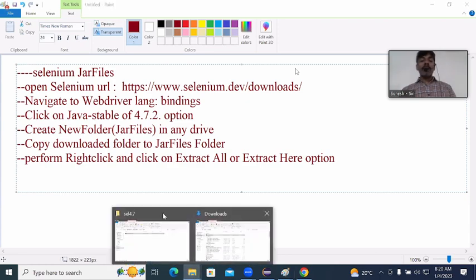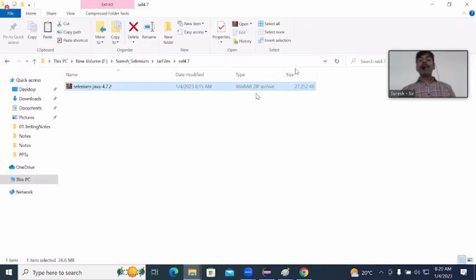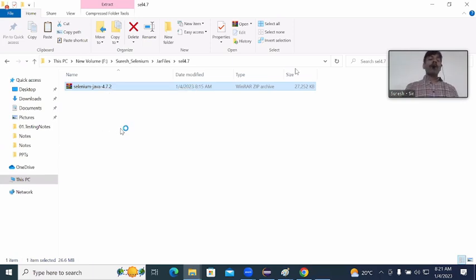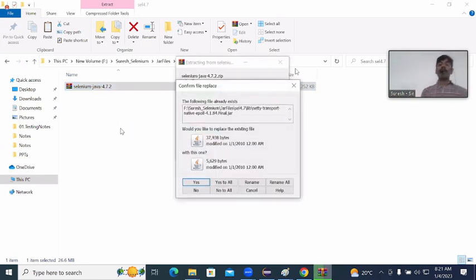You need to take right click. Once you do right click, what is the option? Extract all or extract here. I'm just using the option extract here.